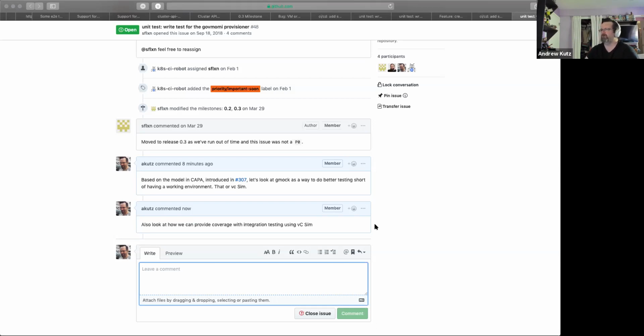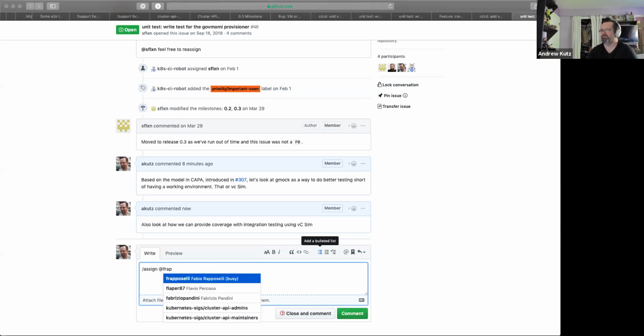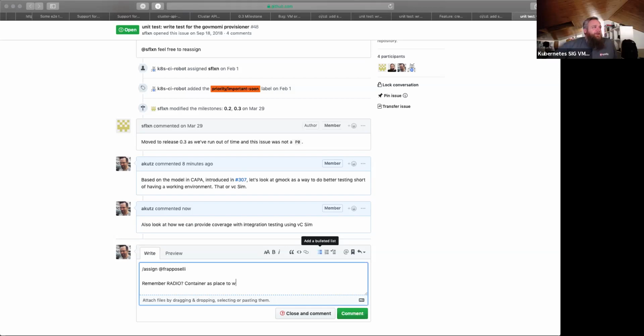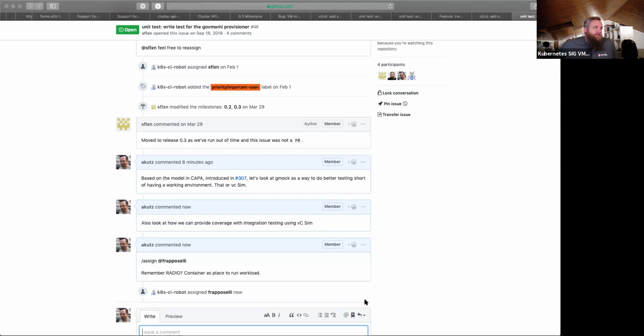Although, Fabio, I'm actually going to assign this to you, not because I think you'll necessarily end up writing the code, but remember, container. Yeah, that's exactly what I was thinking. It's already part of vSphere, so you can actually mock container running. So it was a VM, so we can add an API endpoint there in a container and just have it run, and validate kubectl connected to that endpoint potentially.